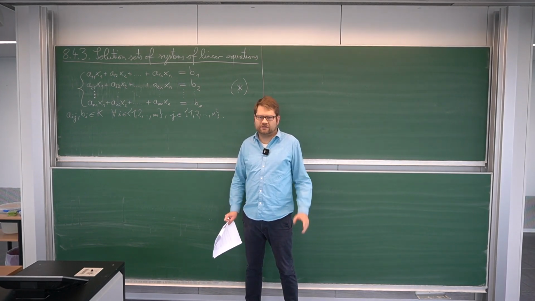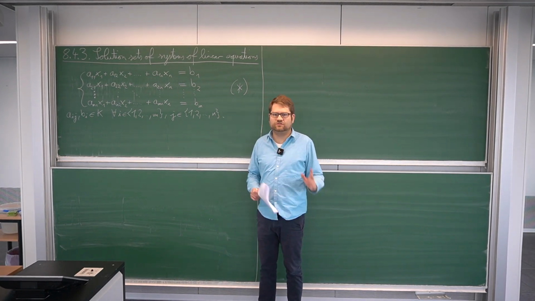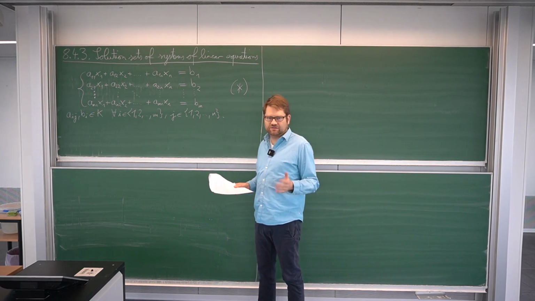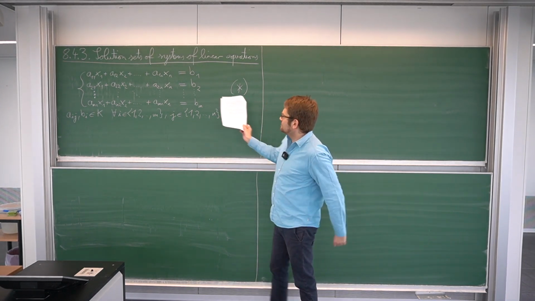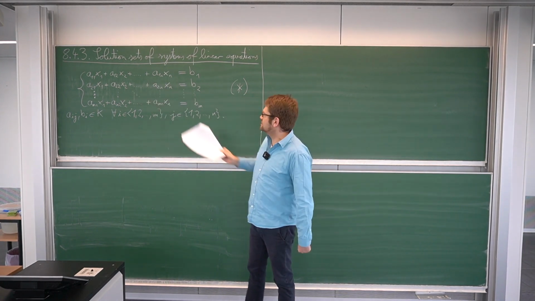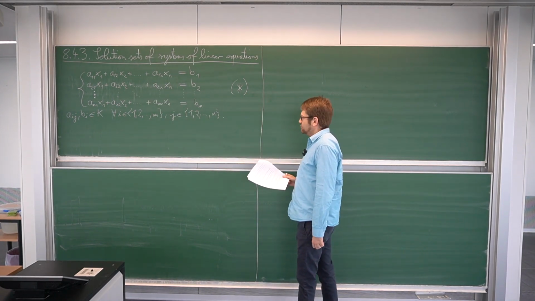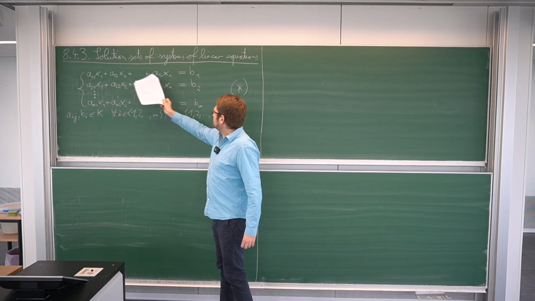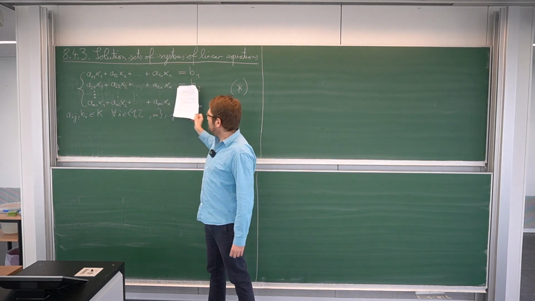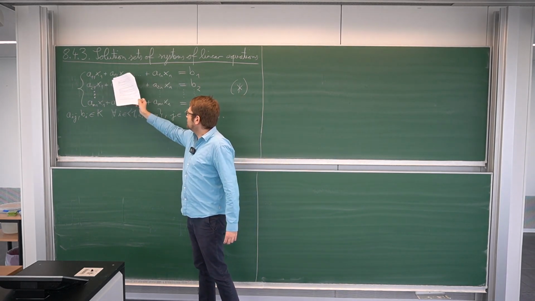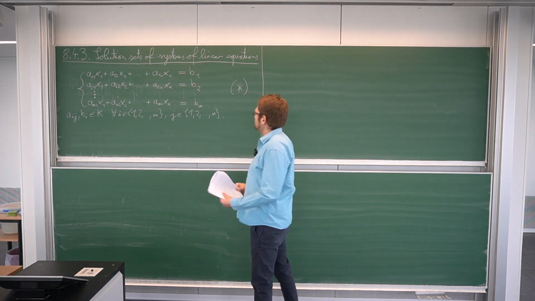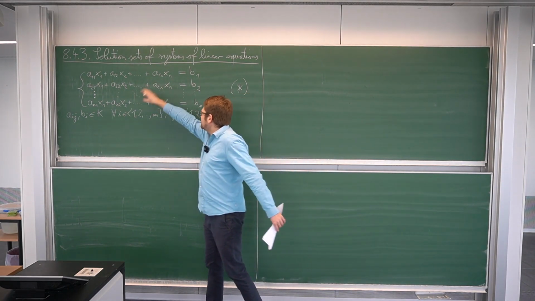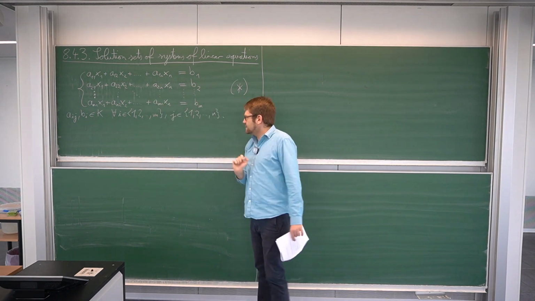We are finally tackling a very general computational problem, namely to find solution sets of linear systems of linear equations. So I've written down the general form of a system of linear equations, as we've seen in chapter 7 already. Here x1 to xn are the variables. We have a11, a12, and so on as coefficients. And here we've got some numbers on the side.